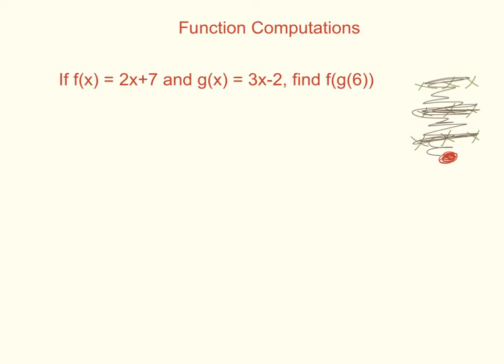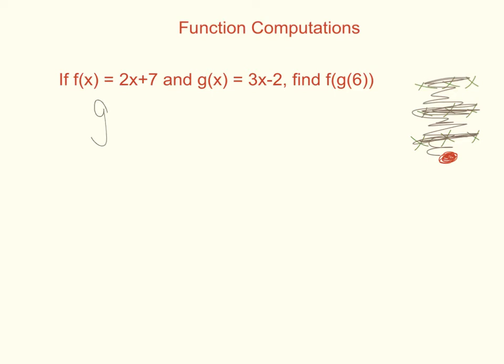I want you to think of that when we have this f of g of 6. The 6 is my hand grenade. So if I drop it right here on the 6, who's it going to explode first? It's going to take care of the g first, right? And then the second thing it's going to do is take care of the f. So the first thing we have to do is find out g of 6. So when I look over here, am I going to use the f rule or the g rule? Well, it tells me use the g rule first. So we're going to use the g rule first.